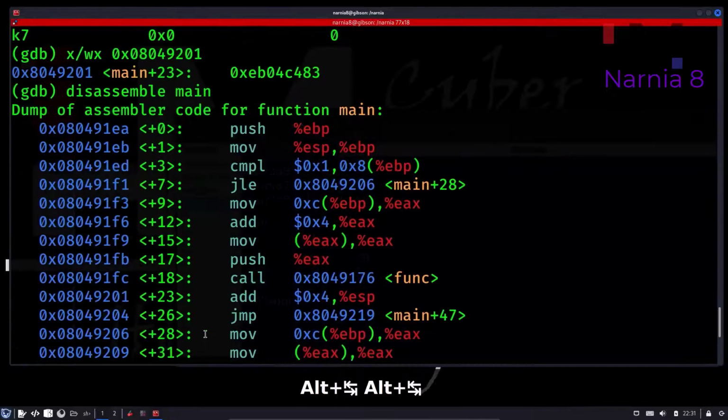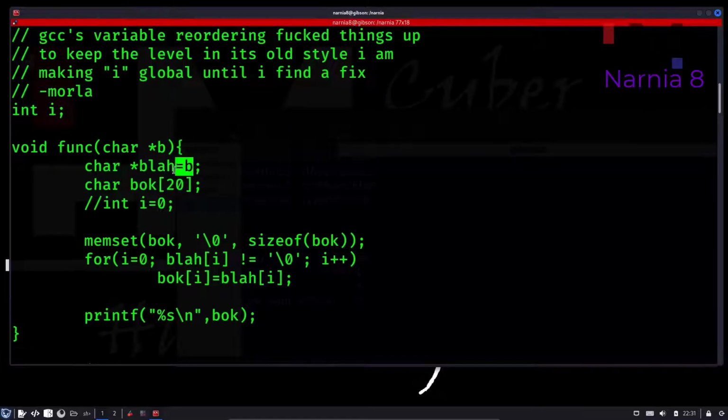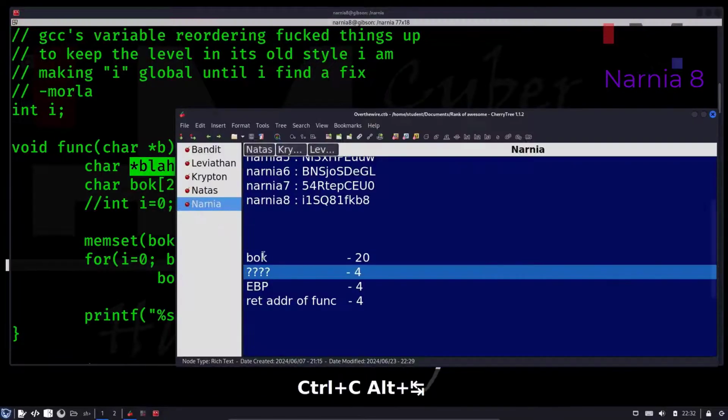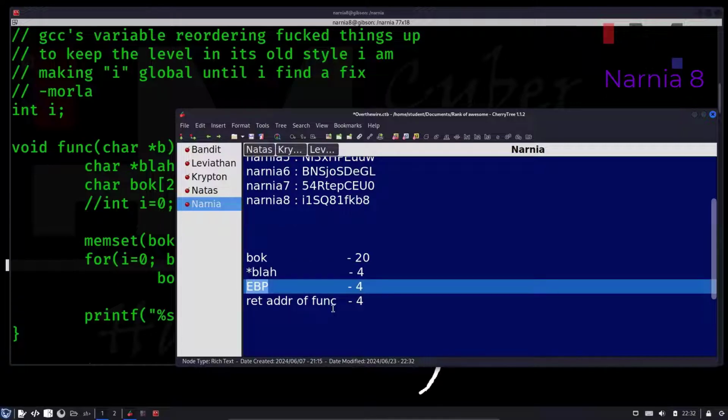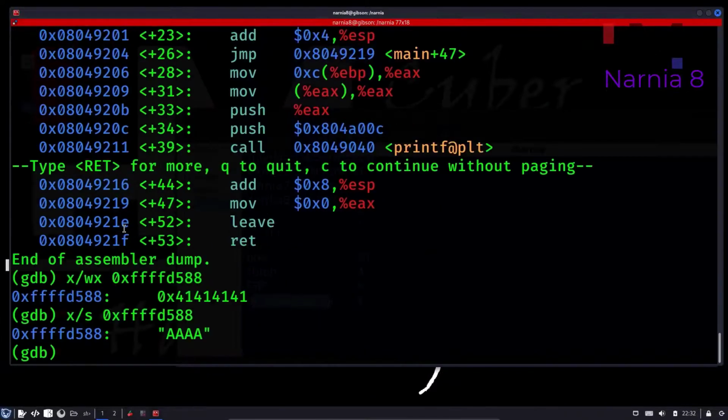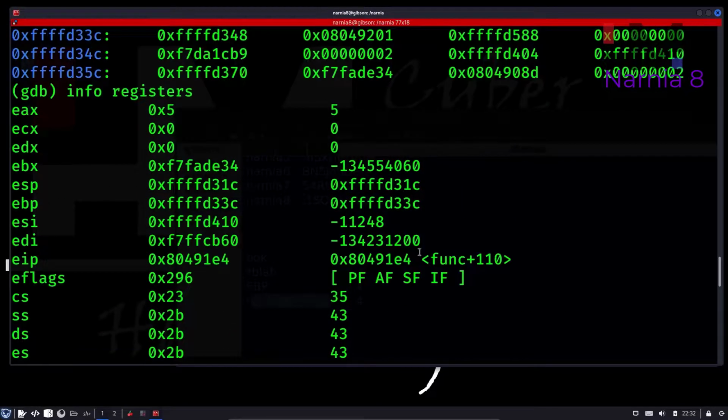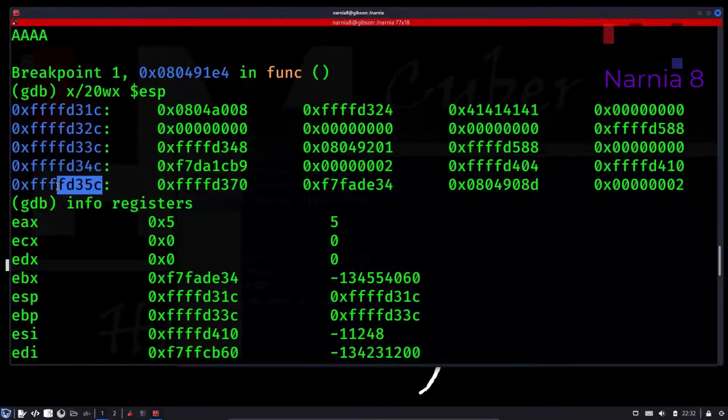If you check the code, initially our input is going into B and then blah. So this is the memory address of blah. So let's copy this and replace this with star blah. So now we have buf and we have the memory location of blah, we have EBP and the return address of func.